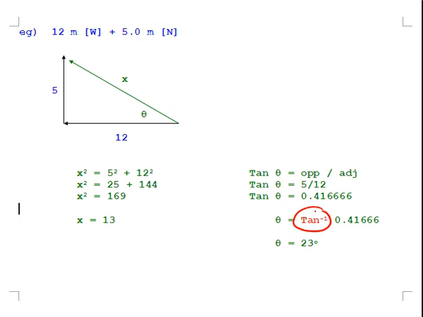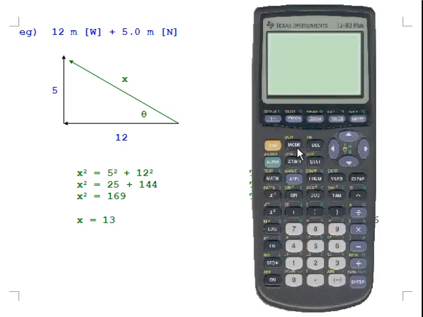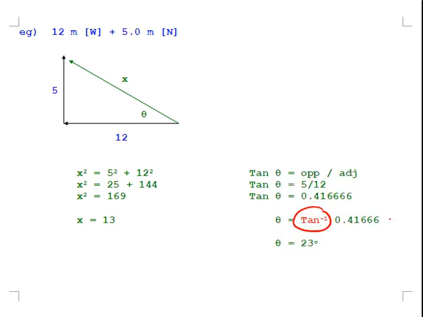And this is where you want to try it out on your calculator. You should get 23 degrees if you type that in. And if you don't, then you're probably in radian mode or something, and you want to be in degree mode. You can always send me an email and we can figure out how to swap your calculator around, or just hit a reset button on the back, the mode button on a graphing calculator, or I bet you can Google search it and figure out how your calculator works. But I'm happy to help you.